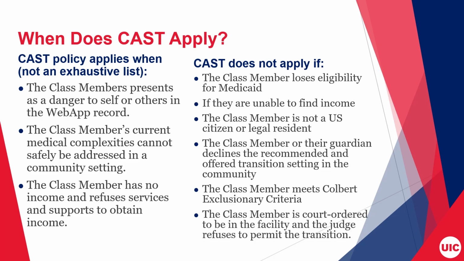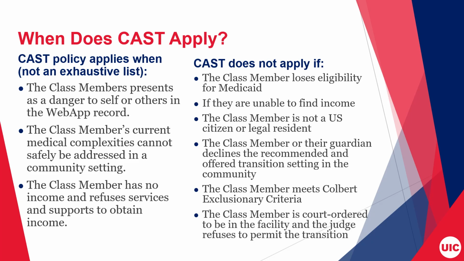Consideration for CAST reviews includes, but is not limited to, the following reasons. The class member presents as a danger to self or others, and evidence is documented and uploaded in the web app record. The class member's current medical complexities cannot safely be addressed in a community setting. The class member has no income and refuses services and supports to obtain income. Efforts of the prime agency to provide services and linkage to supports for income are clearly documented in the web app notes section.